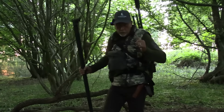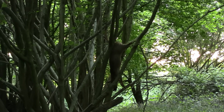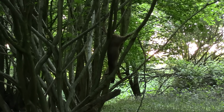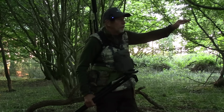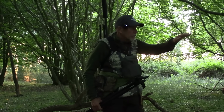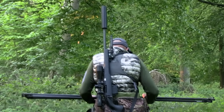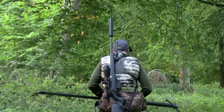The grey deer fully gralloched, just hanging and cooling behind me. So I've got a good wind here, so we'll continue now and just drop down into the next little block of woodland, and I think there'll be some open areas in that as well, in between the bracken. Quite a good breeze blowing in actually, so we've not disturbed anything further up, so we'll go and have another look.